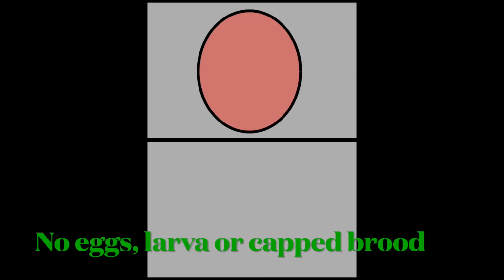You perform your first inspection, you get into the bees, and you notice there's no bees in the bottom box. The entire cluster is in the top box. There's no activity in the bottom. There's no eggs, there's no larvae, nothing. And the top box is starting to get crowded.